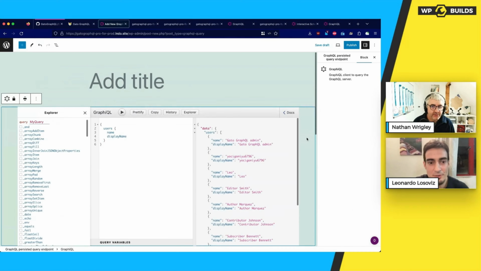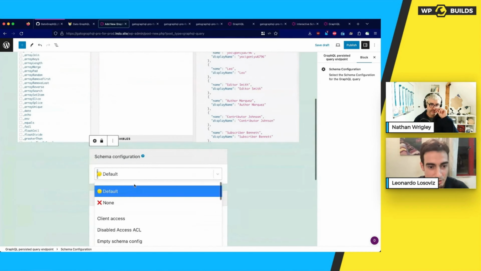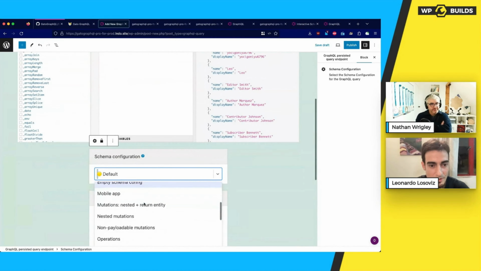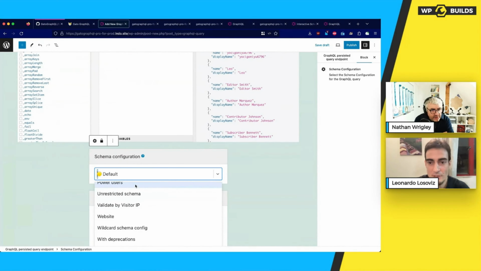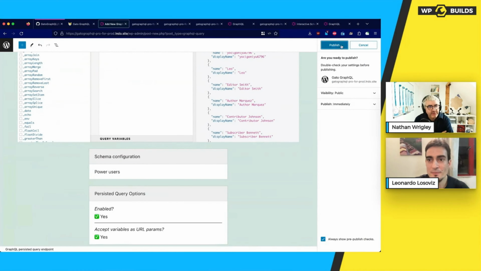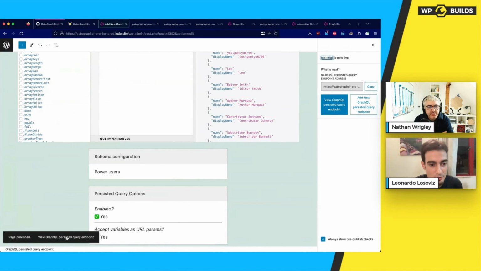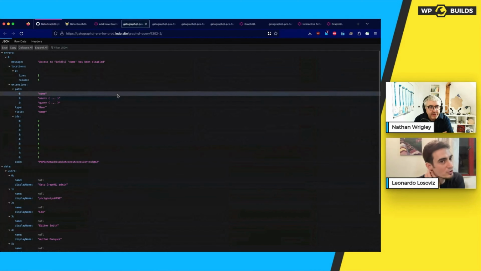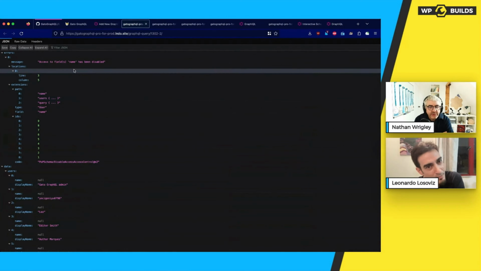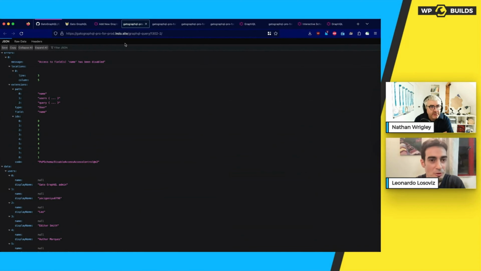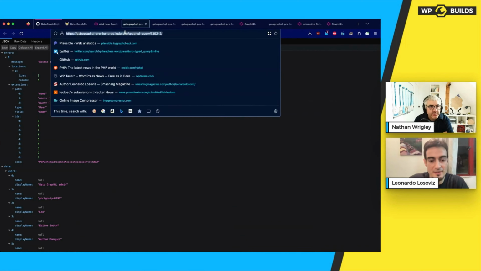So this is working here, and I give it the schema configuration. I think maybe with power. Let's see if this one works. I publish this, so now I have the process query. I open this. In this case, the name has been disabled for this user.